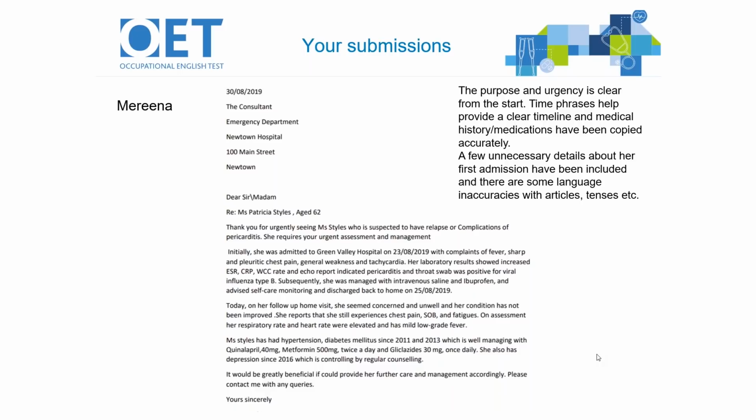A few unnecessary details have been included about the patient's first admission. All of the different ways that the patient was managed and advised with self-care monitoring and so forth could have been omitted. And there are, again, some language inaccuracies with examples of articles and tenses and so forth.